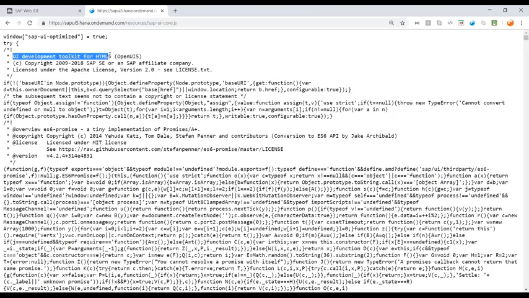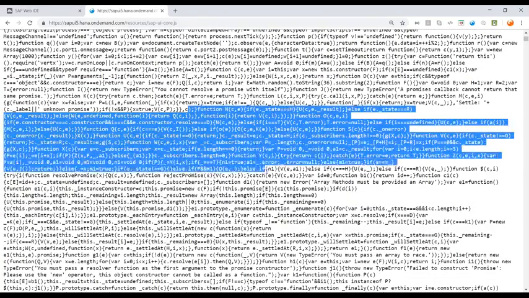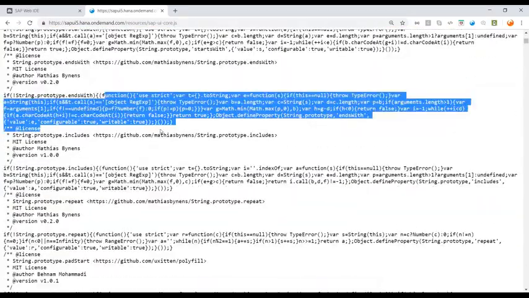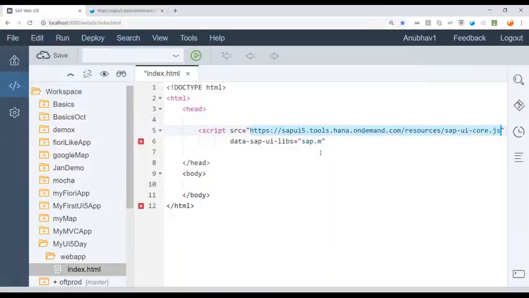Yes, you can see UI5 development toolkit for HTML5. It's loading up, and you see it's all JS code, kind of a JS code which is written here. Of course we don't need to really get in to understand this, but just see if it's loading something. This is the right path which we have to use. Clear everybody how to load SAP UI5 framework as part of it.